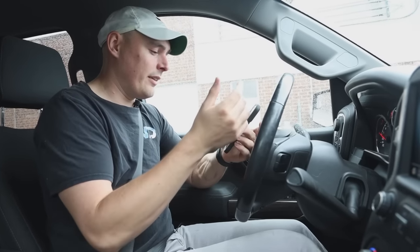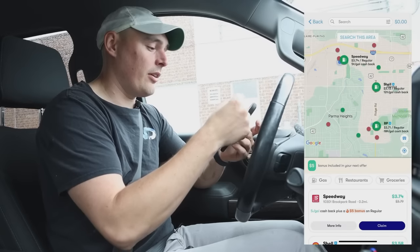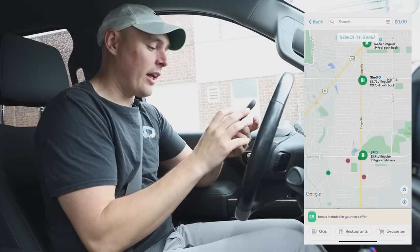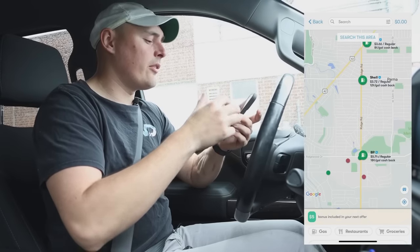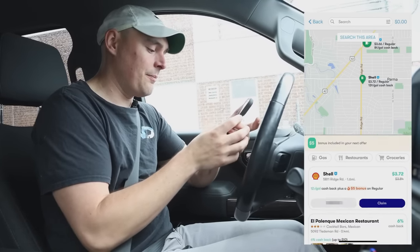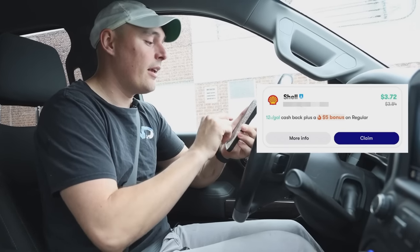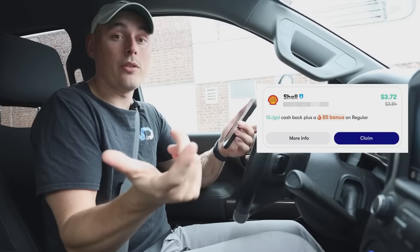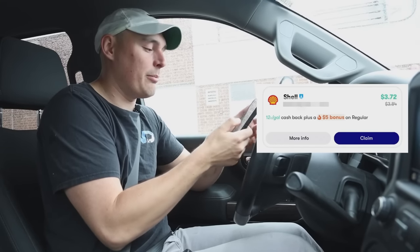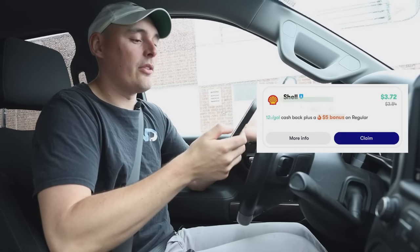What it does is it takes my location based on where I'm currently sitting, and it shows me all the gas that is in my area and the prices, and shows me what's the most competitive. So right now it's showing me Shell is $3.72 and BP is $3.71. I prefer Shell gas personally, so I'm gonna click that gas station. And it says that I'm gonna get 12 cents per gallon cash back plus the $5 bonus using our code WDUP. Gas would normally be $3.84, but with Upside, it's gonna be $3.72.